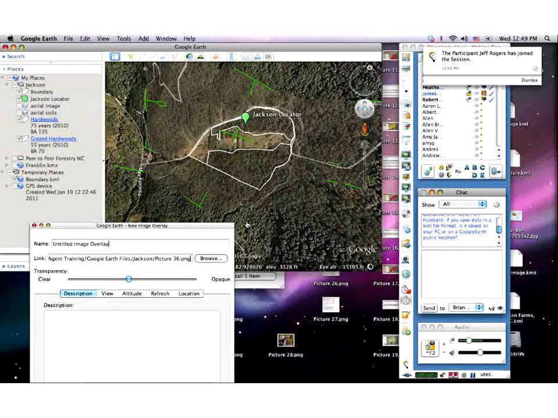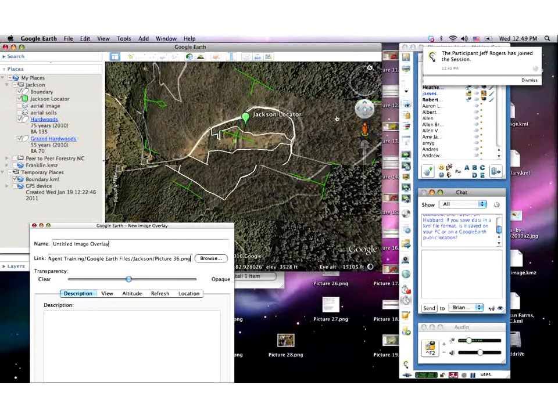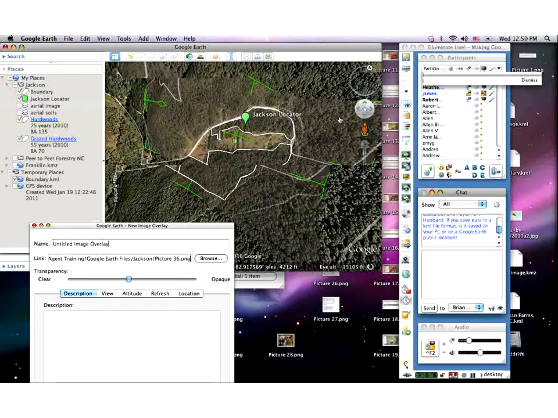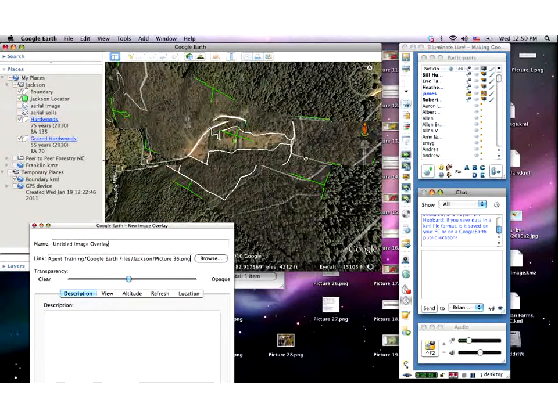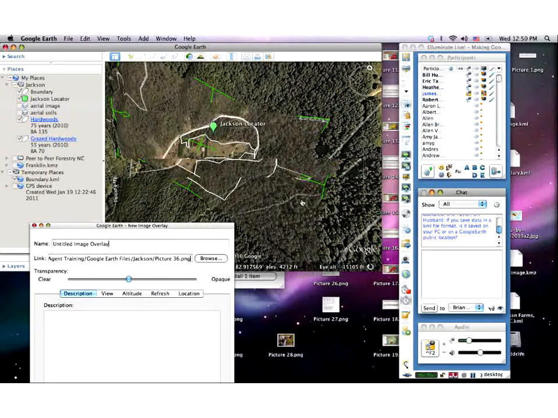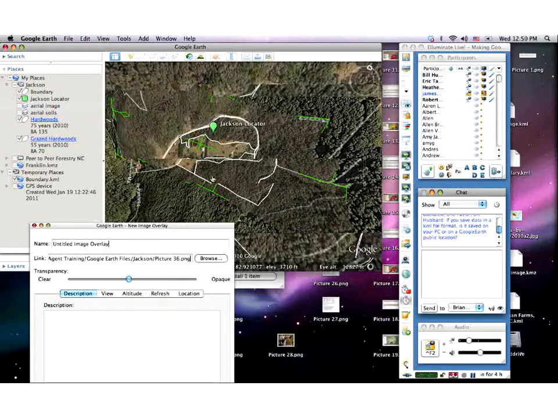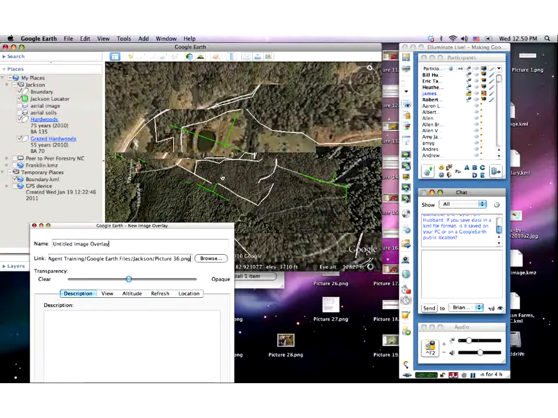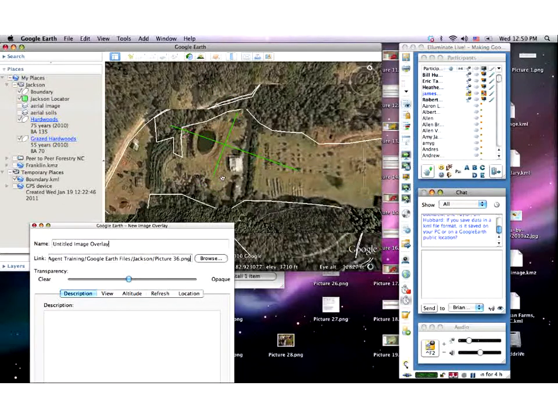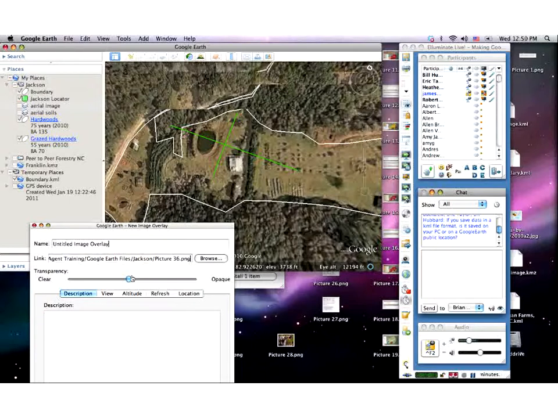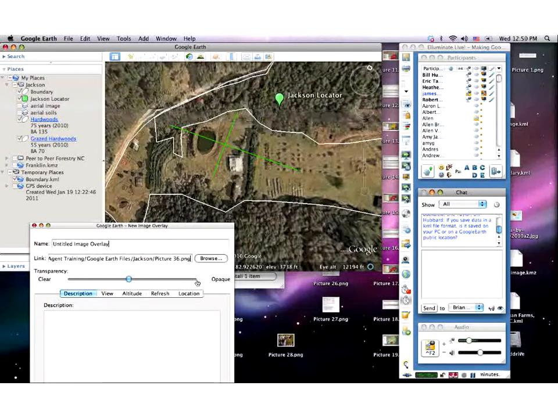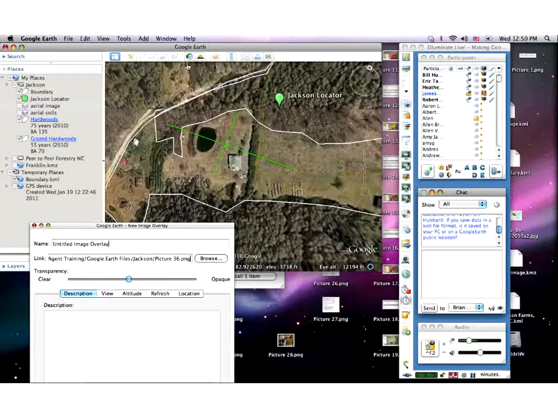I'm doing this faster than it's refreshing, I apologize, but just so that you can see how the two line up. And I'm going to zoom in. Of course, the more time you take with this, the better it is. But I'm going to go ahead and make this completely opaque now.